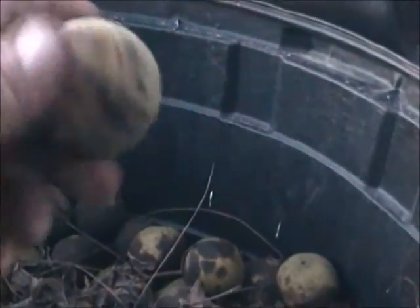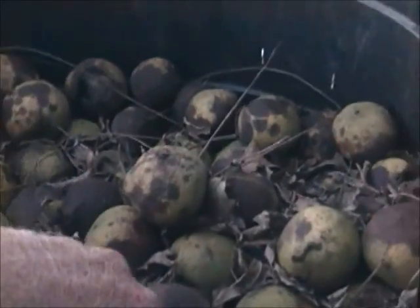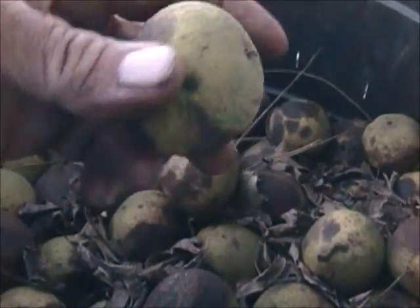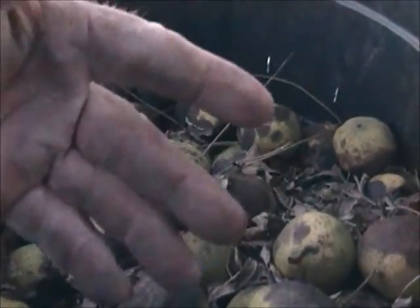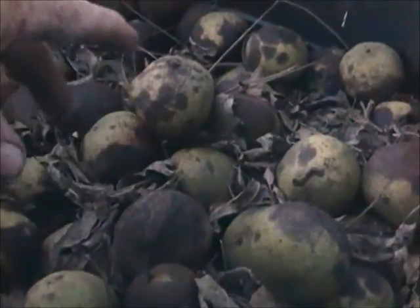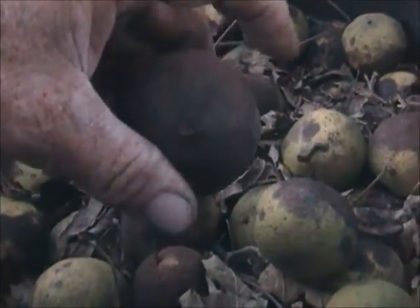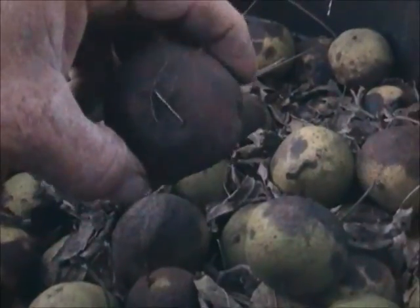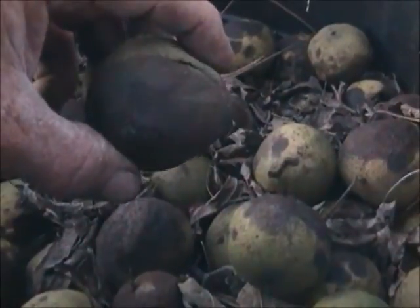But me and the wife, we've been sitting around here every once in a while. I think we've done, I don't know, maybe 8 5-gallon buckets full. Hauled them and let them out to dry. We figured out you gotta wear rubber gloves when you do this, because boy, it's some staining stuff. But what the hell, something to do. And that walnut meat is pretty expensive, and plus it was helping a buddy of mine out because he has to pick them up, and because he don't want to mow over them.